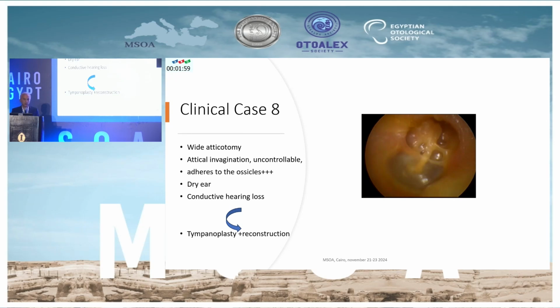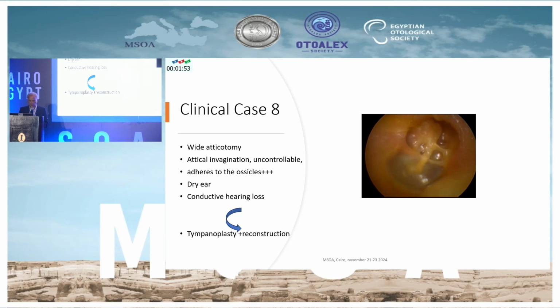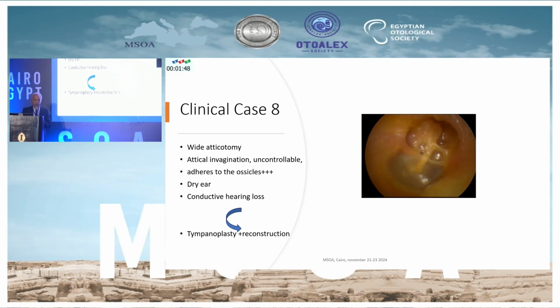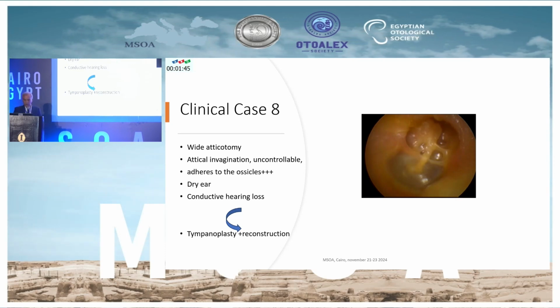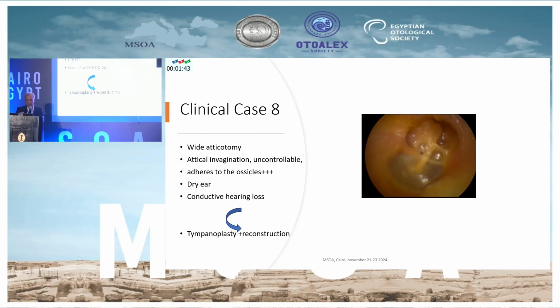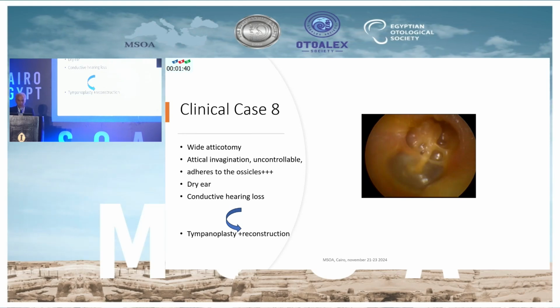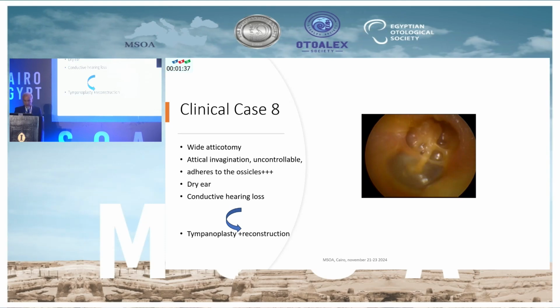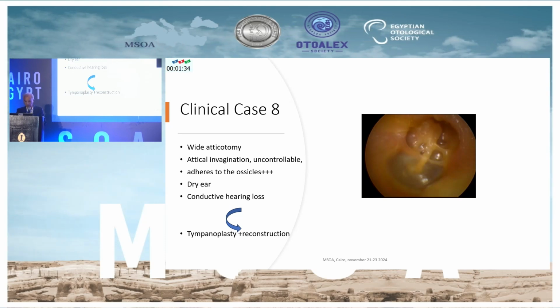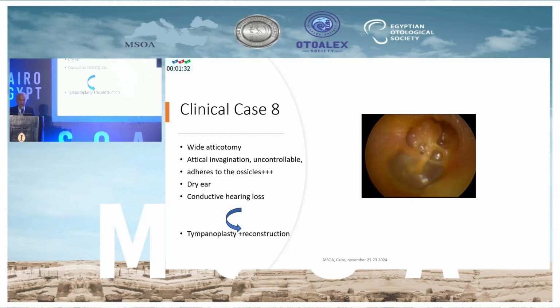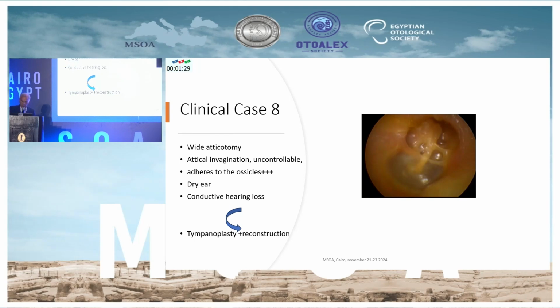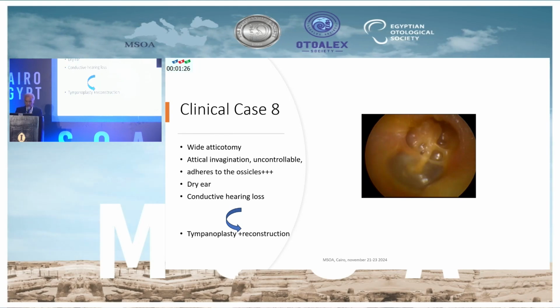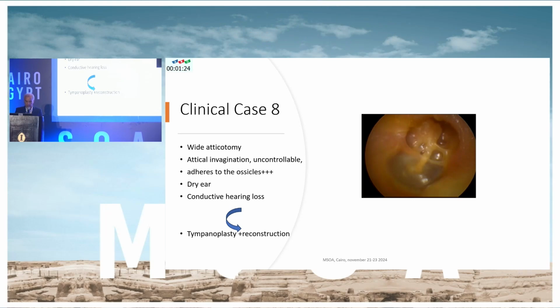We can propose surgery in this case. We can make a tympanoplasty with a reconstruction, but we must know that it's not an easy surgery to remove all the epidermis that adheres to the ossicle and to the bone of the attic. We must be careful not to leave in place some fragment of epidermis which becomes a real cholesteatoma. It's not an easy surgery.